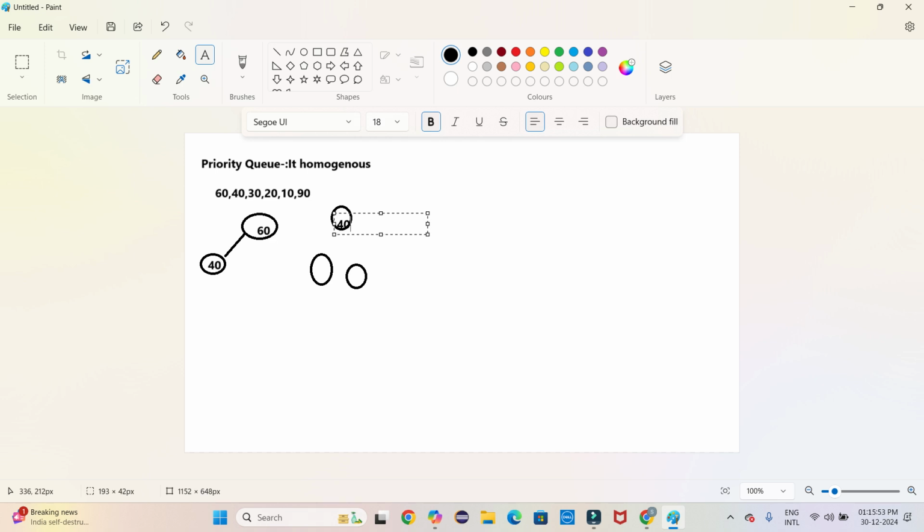Here we are going to get 40, and here we are going to get 60, and here the next element, that is 30.